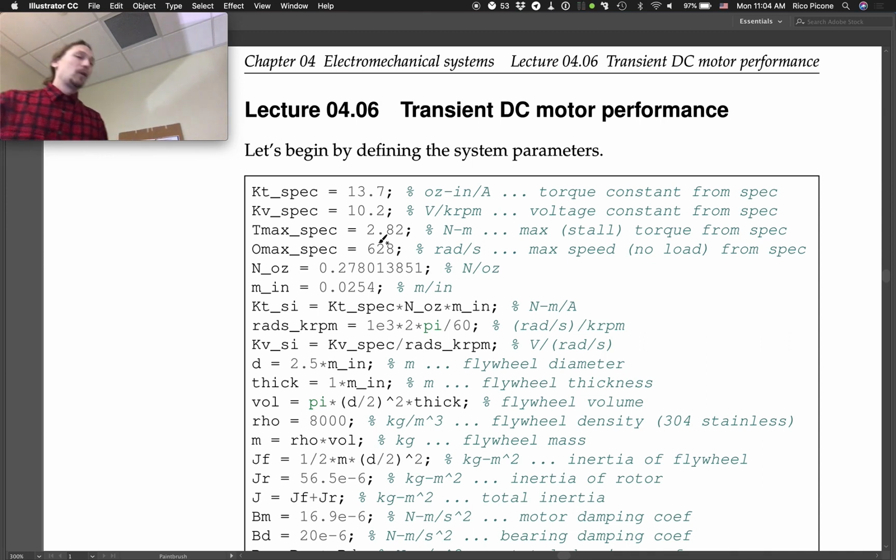In this lecture, we're going to go back to the model of 4-4, which is the model of the apparatus in the lab, right? So in the lab, we have the motor and the flywheel with the external bearings on it, and the one that you did the tests on last week in lab. So that's what we're going to go back to here, and we're going to examine it in transient response.